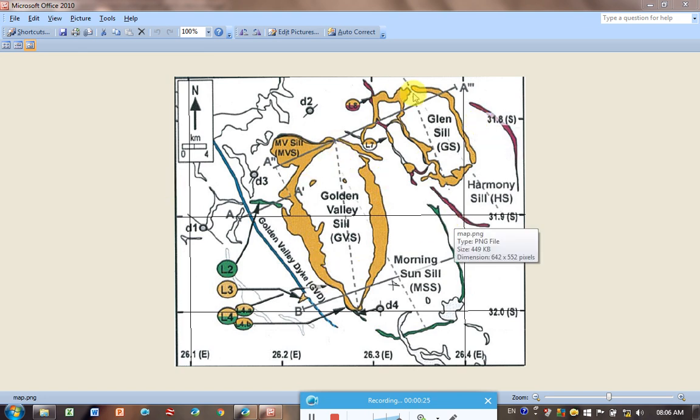These yellow ellipsoids are dolerite sills they've identified. And so you can see on the x-axis here I've got longitude to the east, and on the y-axis I've got latitude, which, as you can see, is marked south. I've actually drawn in these lines, linking lines of longitude and latitude, so that I can have 4 points that I'm going to georeference. Ideally they should be 4 points that are far apart.